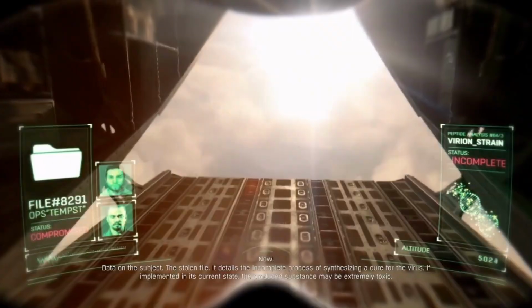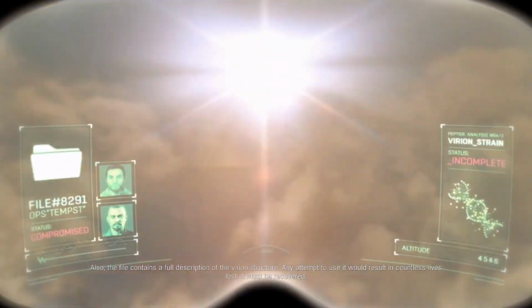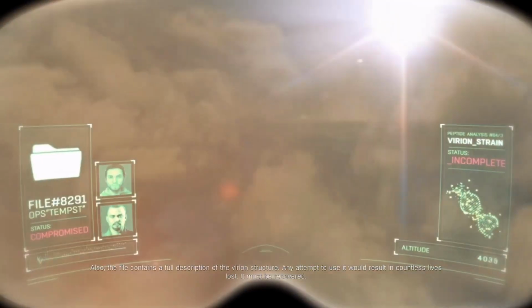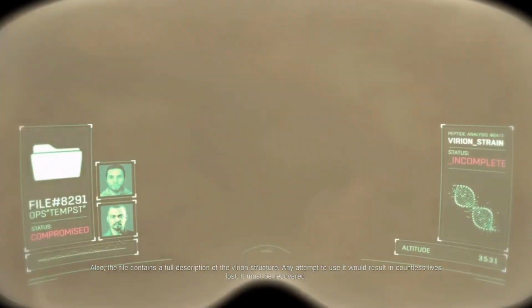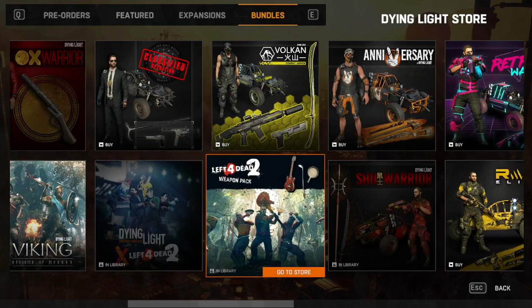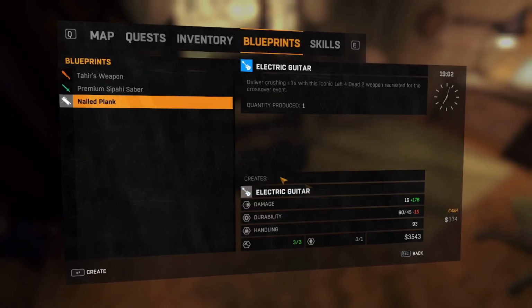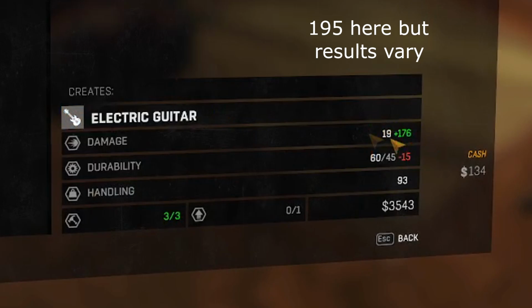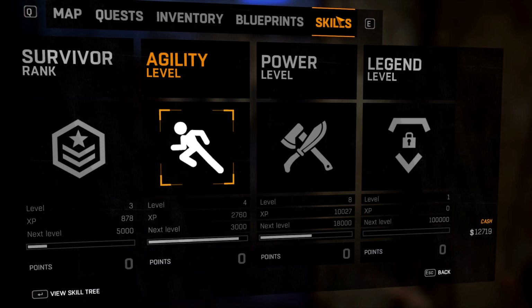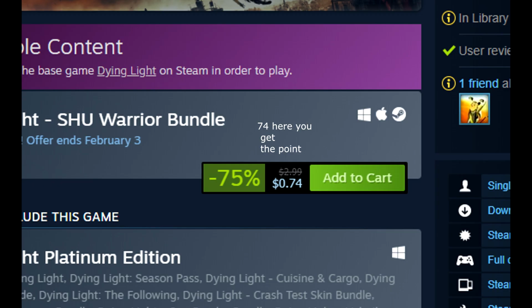that are available? Before I dive deep into the comparison of difficulties on this game, I would like to mention that we did a few things that would make the game easier, no matter what difficulty you choose. For example, we used the free DLCs available on the store, which I would recommend every player who plays this game to get. The Left 4 Dead DLC, for example, can turn any starter weapon into a 200 plus damage guitar, which is a huge boost when just starting out the game. We had a few other DLCs, like the Shoe Warrior bundle, which was discounted at the time I was making this video for only 75 cents.